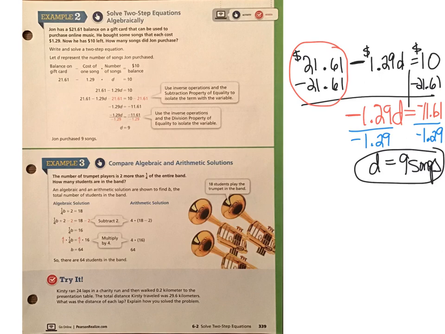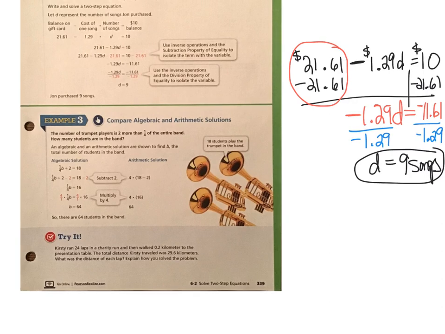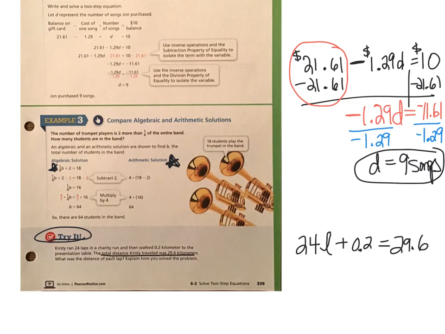All right, in example 3, what you are looking at there is how you can solve these both mental math and algebraically. So this is just another example, and it shows you how they set up an equation and show you the algebraic solution. So that's this piece right here. And then they also show you the arithmetic solution. In other words, how to just problem solve without writing the equation. Now what I want you to do is complete the try it underneath example 3 and then come back and check your answer.